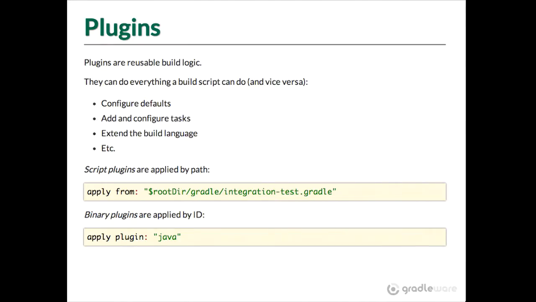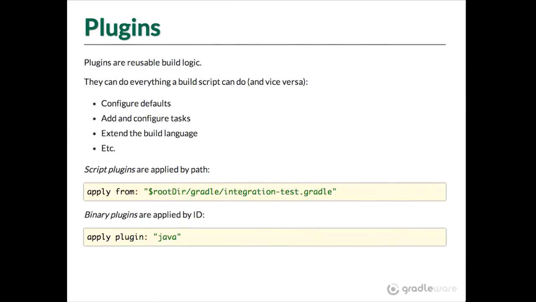All right, so we just mentioned plugins. Now we're going to talk about plugins, and this is another really powerful feature of Gradle as compared to, say, Ant. They're reusable build logic. The tasks were reusable chunks, but if you imagine you wrote yourself a build file, you can actually have that applied by default, so that you have to write much less build file as long as you subscribe to some conventions. You can just apply the plugin for the technology you're working in, and usually it'll do most of what you want a lot of the time.